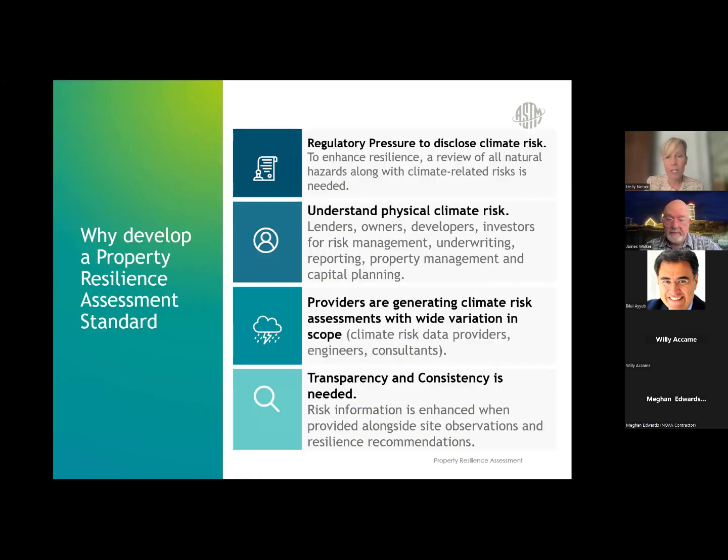What we found over the last few years, and certainly what you're working on as well, is that those who own and finance commercial real estate are increasingly concerned and wanting to understand the climate risk. There can be some regulatory pressure, especially if you're receiving your capital from Europe, where you're being asked a lot of questions about how you're looking at climate-related risk. But really, commercial real estate as an industry is all about earning income, creating value, and seeing an opportunity that others aren't seeing. So sophisticated commercial real estate owners, investors, and developers are trying to use climate risk information as a differentiator to get rid of assets.